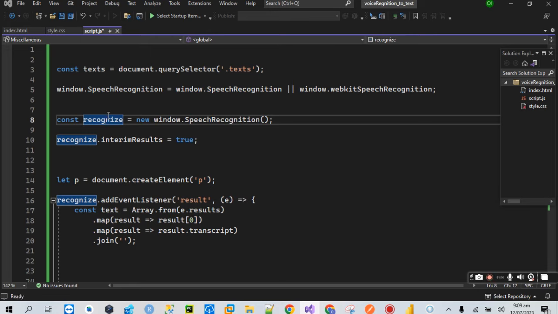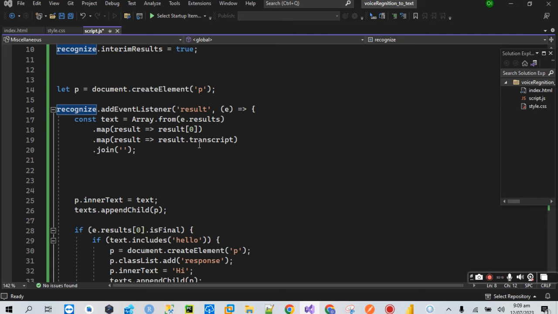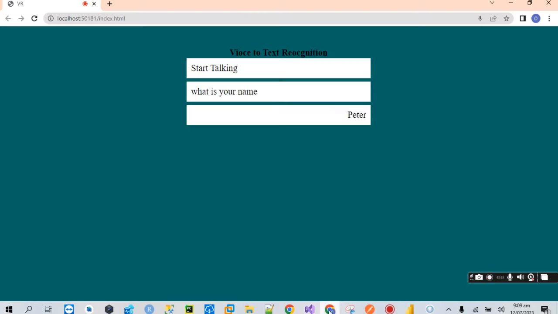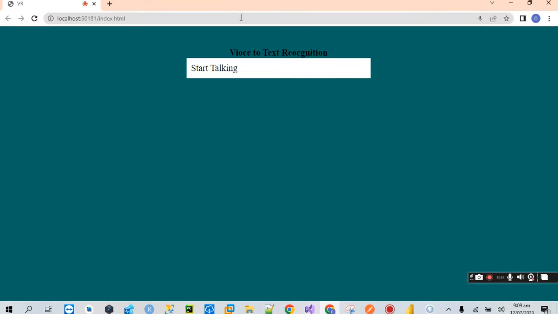What I want us to do here is such a way that at every point in time that this recognition picks a voice, let it pick it from the p tag, so that from the p tag it can append every character of what we are responding from the machine. Alternatively, if I say hello, it gives me hello, and say hi.